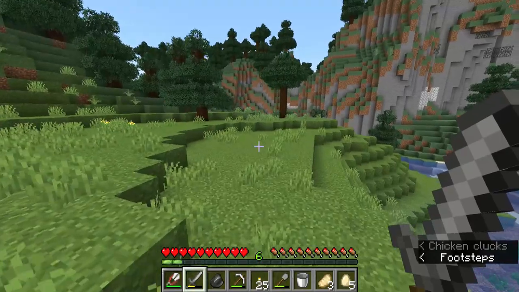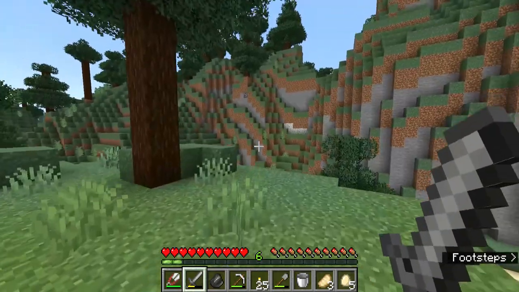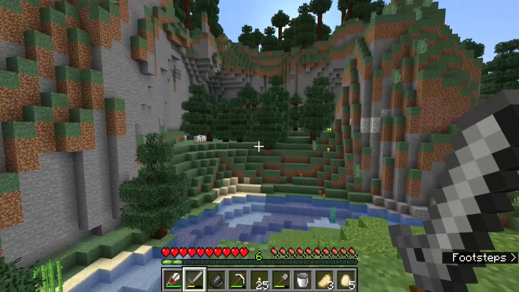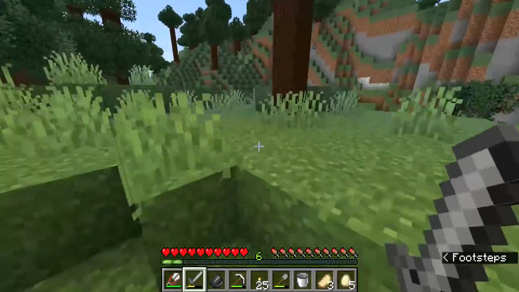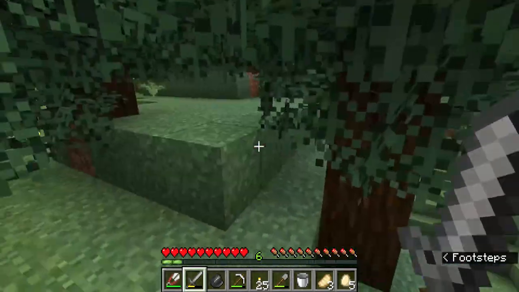I just realized that, what if I just lost my way? What if it turns out I wrote the wrong coordinates? Oh wait, that would never happen. I'm recording this footage, so I'll always find my way back home. Thankfully. You know what? I can't die here. That's the problem. Like, if I die here, there's no way of going back.